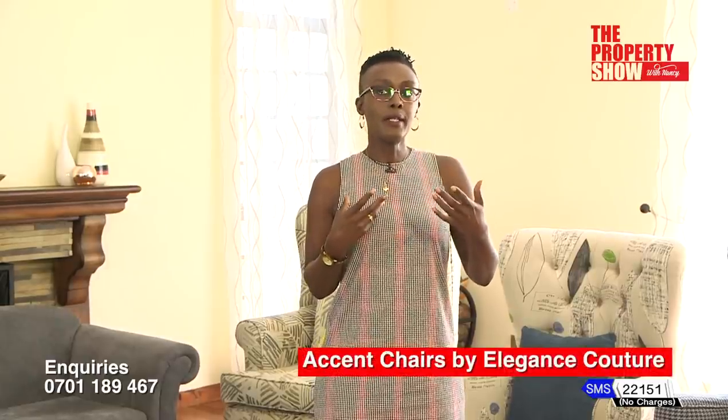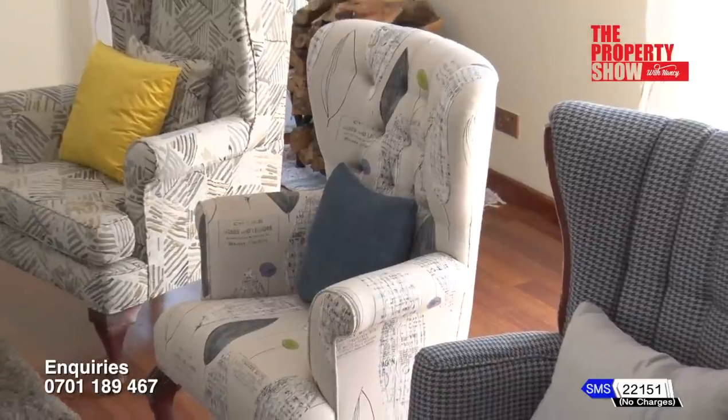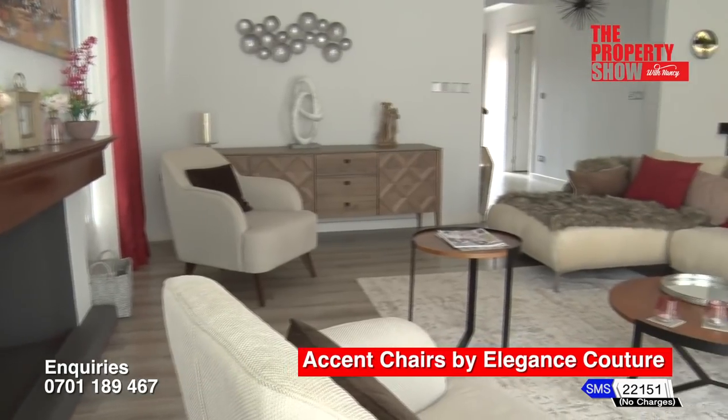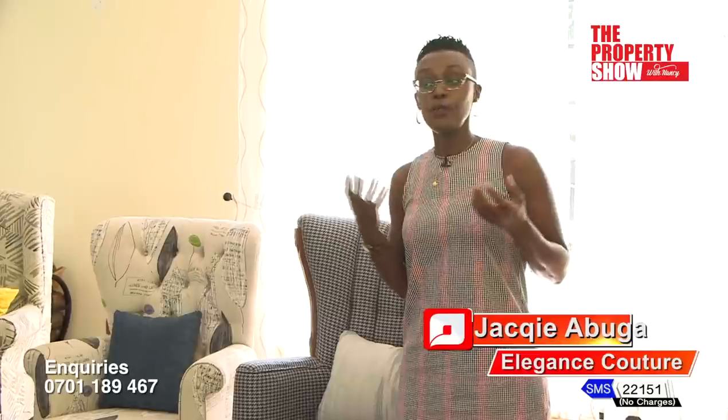You know, when you walk into a room, what is it that will actually make it pop out and give somebody a reason to look at the rest of the furniture with a second eye? So whenever you consider having an accent piece of furniture in the room that you're looking at having it placed, there are various factors that you need to look at. The size of the room, the function of the room, and the style that you want to express to anybody who walks in and even to yourself.